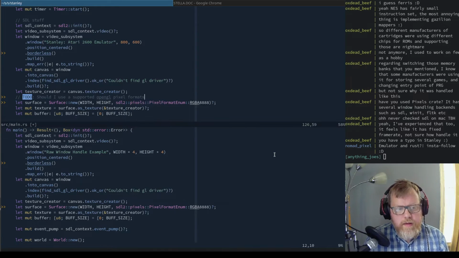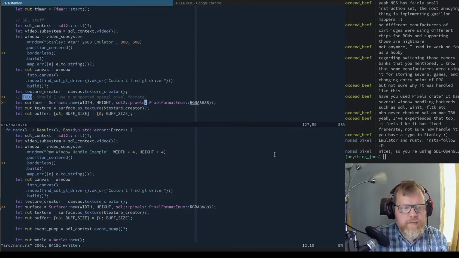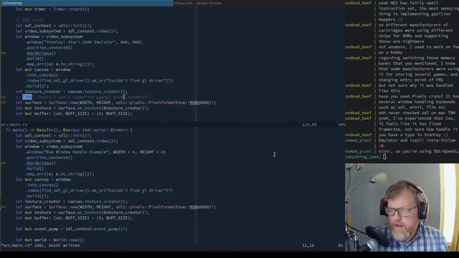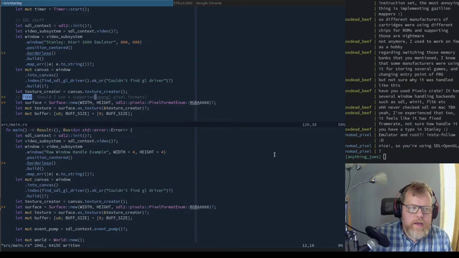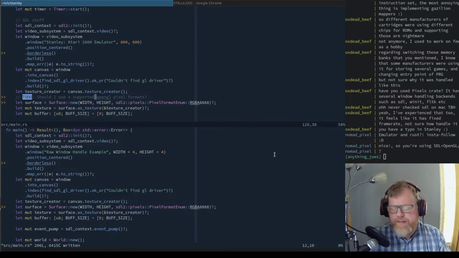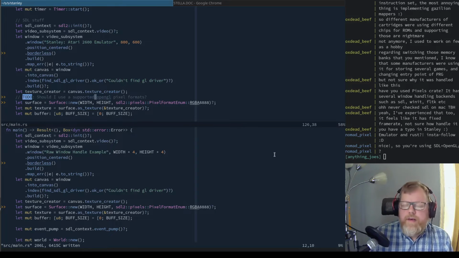I don't think we're gonna have too much of a... I was just telling Dead Beef there that I looked into Winit. Even this library called Pixel or Pixels that gives you a buffer that it streams to a window or something like that.